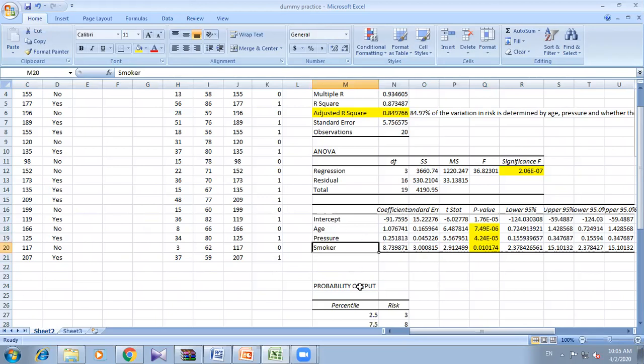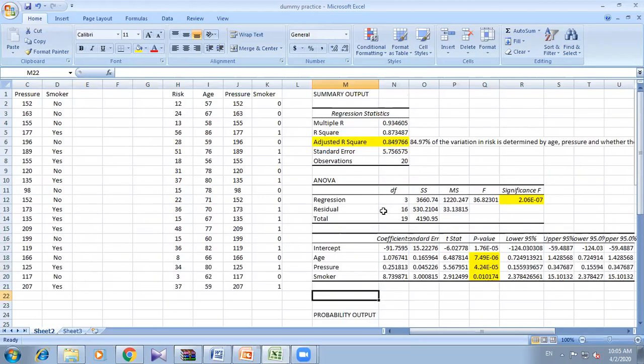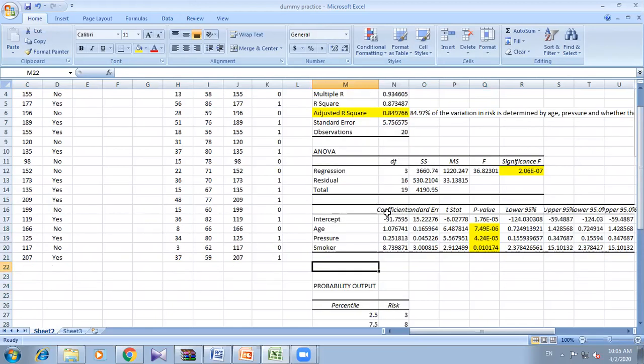All right. So now we can come up with the particular prediction model. Predicted risk equals what? What is the intercept here?